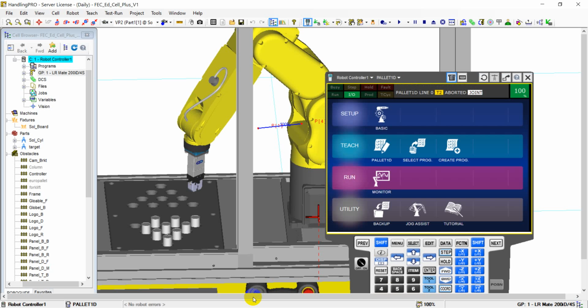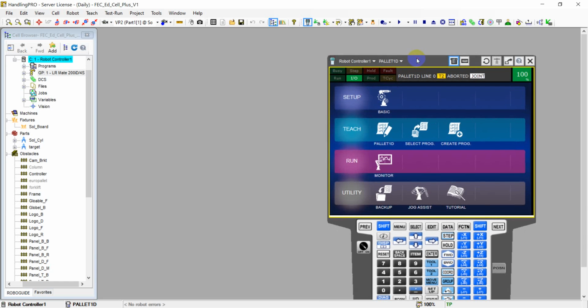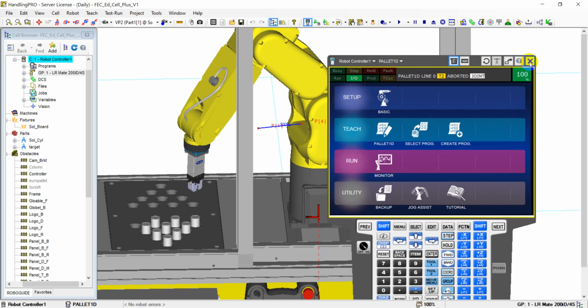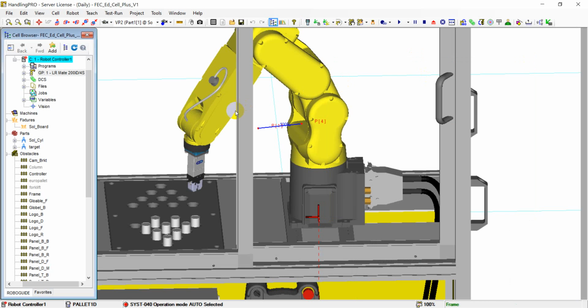So my work cell has finally loaded, and you can see my teach pen loaded on the screen as well. This is because of the previous save state, but let's assume that it loaded without a teach pen. What would you do? I'll get to that. Now on your interface, you can see the file menu, the files.